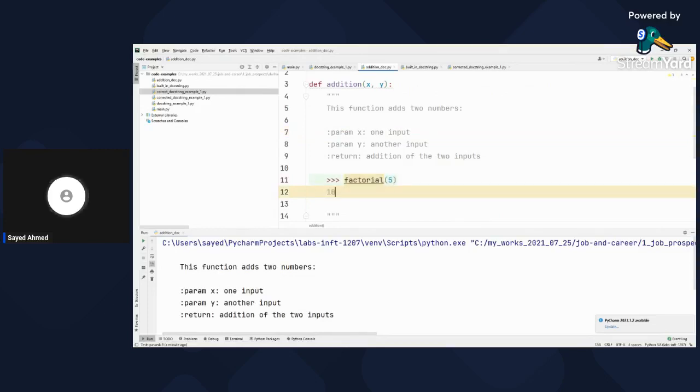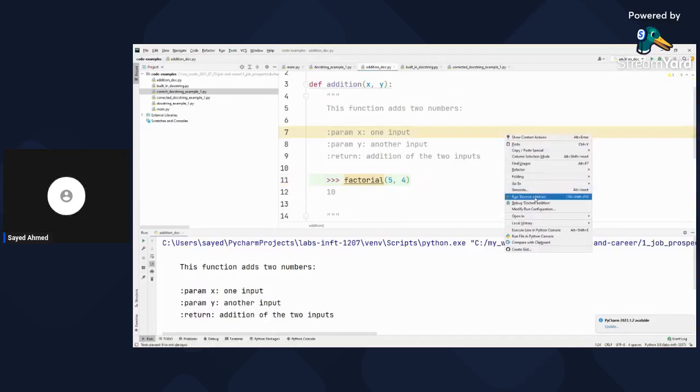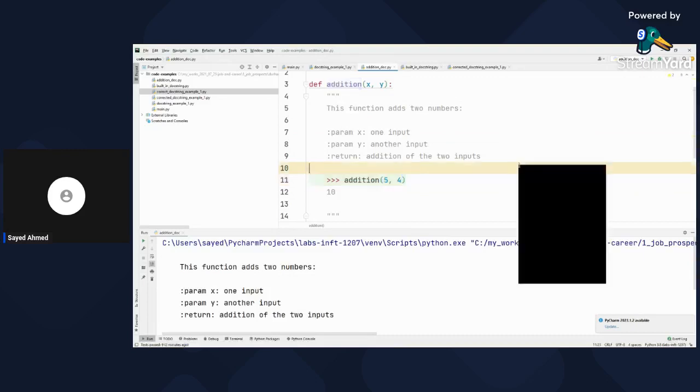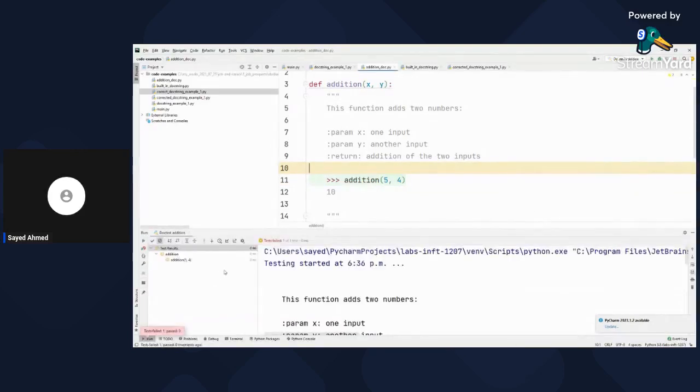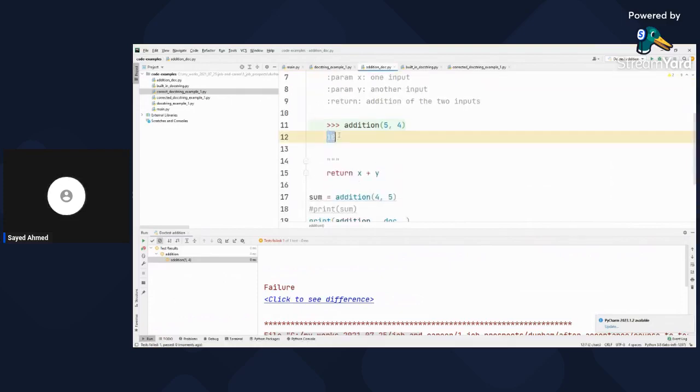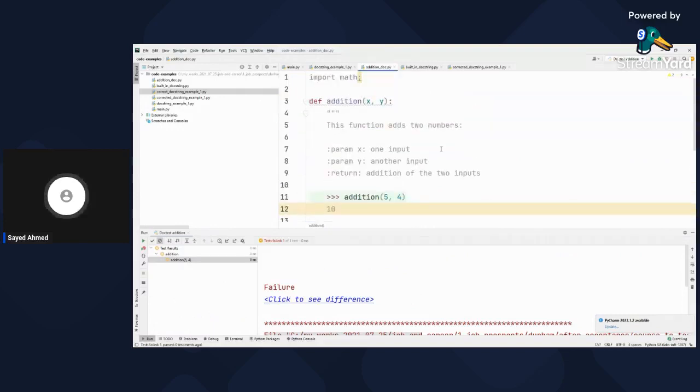Okay, let's see 10, 5, 4. Usually it's better. Okay. So let's see. The expected output is 10 as per our definition, our example. But yeah, our code is correct. I believe we can see it like this.